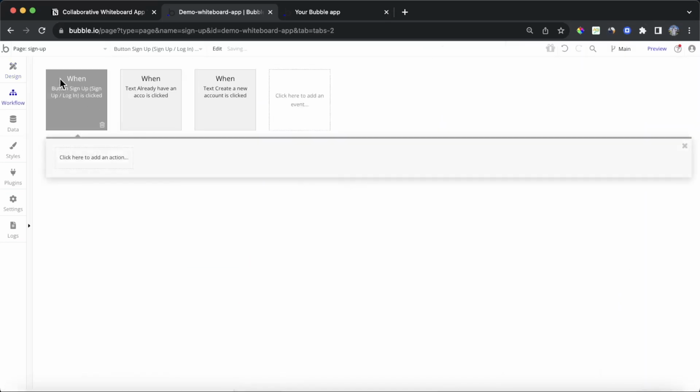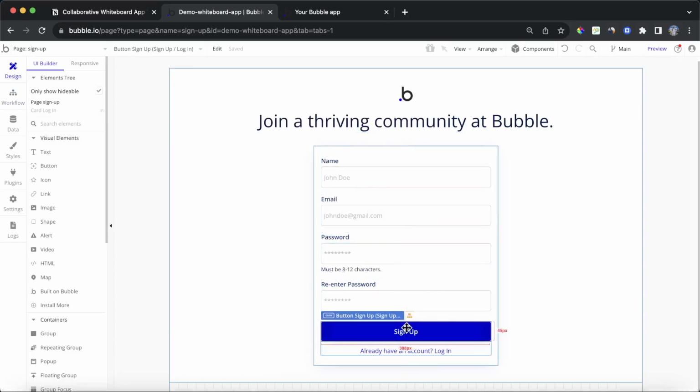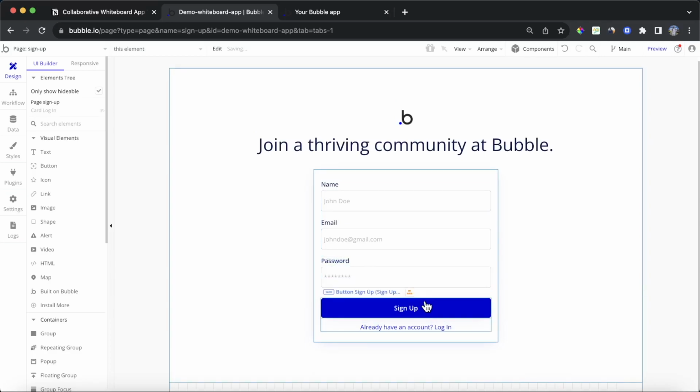If we click to add workflow, you'll see here that while it does provide us with the various UI elements, we still need to sign up someone with an actual workflow. I don't really see a need to add a password twice, so I'm going to delete that. I'm just going to keep this a really simple password, so I'm going to delete that as well.